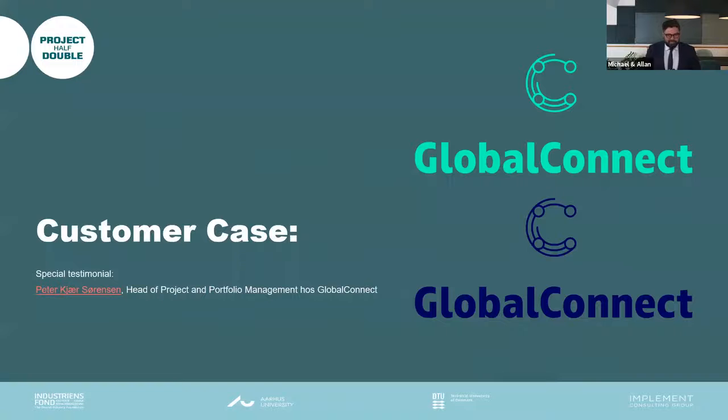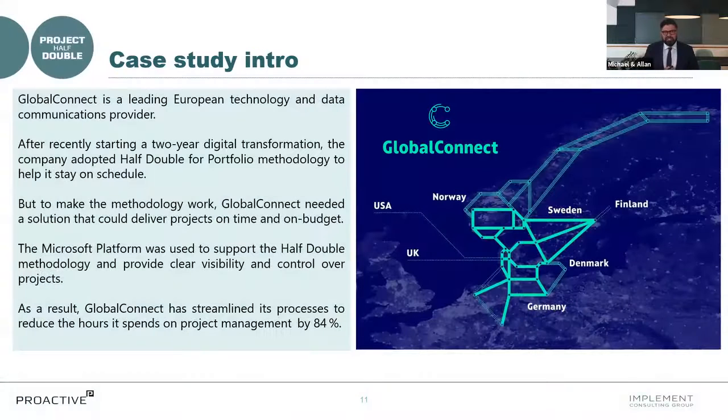GlobalConnect customer case. Just to give you an introduction about our customer, GlobalConnect is a leading European technology and data communications provider. I think recently, 2 years ago, they started this digital transformation within their company, and they adopted the Half-Double methodology to really help and stay on schedule with all that growth. At the time, they needed to find a solution to really get their projects delivered on budget.